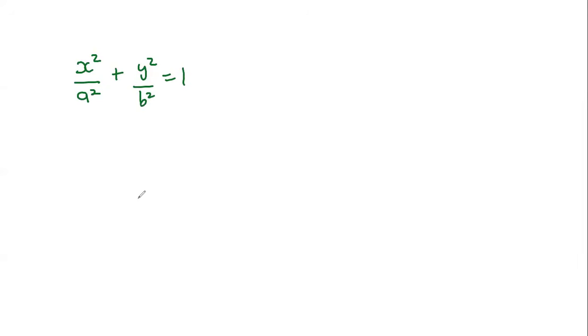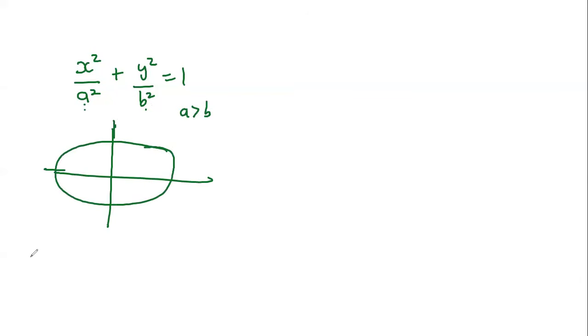What determines the other is going to be a or b. So when you come for horizontal, when a is greater than b, you are going to have something like this. It's going to be a horizontal ellipse. Now, for such a case, in case you are finding its eccentricity, then it is very okay to use the formula b squared is equal to a squared times 1 minus e squared.